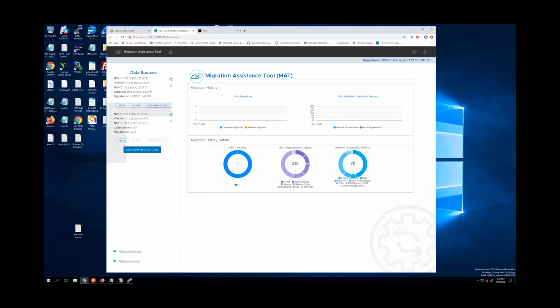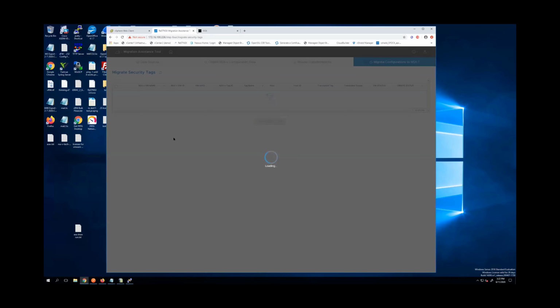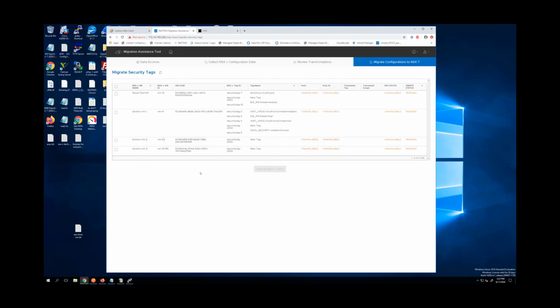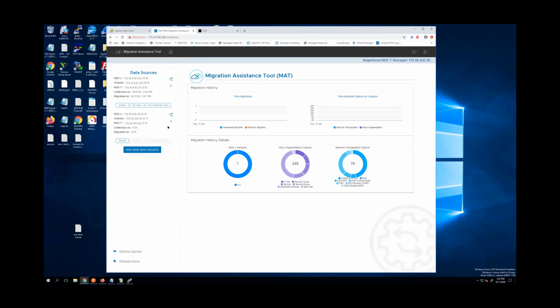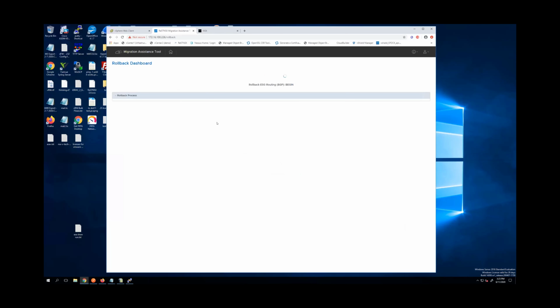You come back into our tool and do something called a post-migration task, which allows you to reassociate those VM memberships to the security group, security tag, whatever it may be, of the destination environment. Because at this point, you move your host over, T can now see the inventory, and we can reassociate by VM ID or VM name in the environment. So we give you that self-paced migration as well. For the sake of the demo, we're going to roll back and open up the floor to questions.